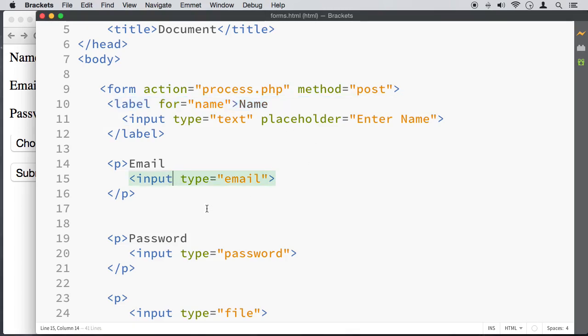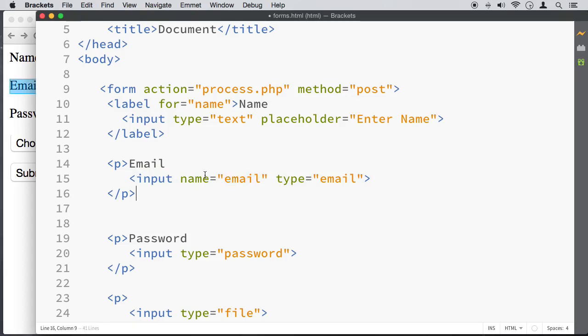Now, in order for us to send this data, we need to actually catch it somewhere else. And the way we catch it, and the way we send it, first of all, is by using this name attribute here in these input fields. And here we just name it email, right? For example. Now, when this data gets sent to this process.php, this input right here, and this is the only one we put this name attribute and the value email, right?